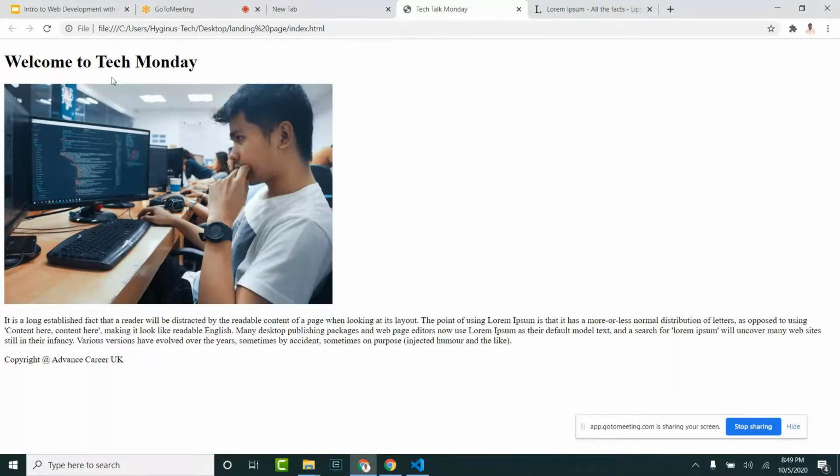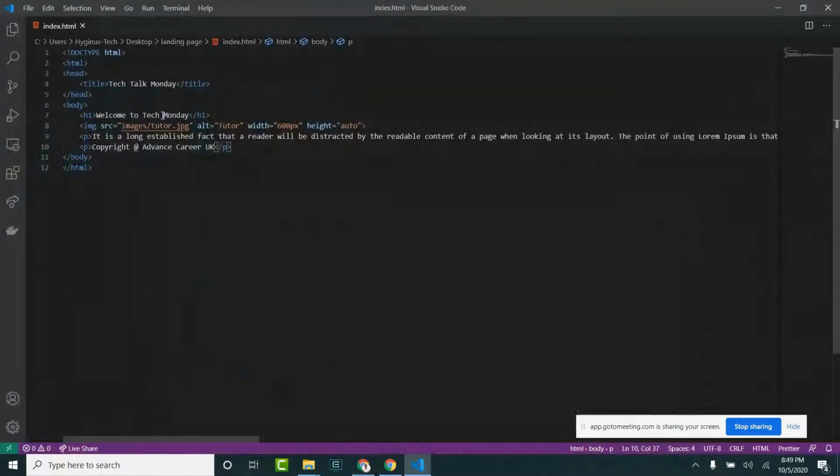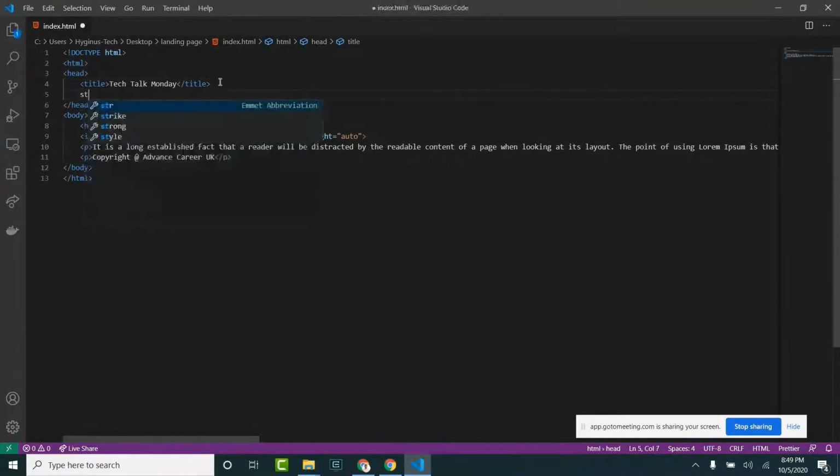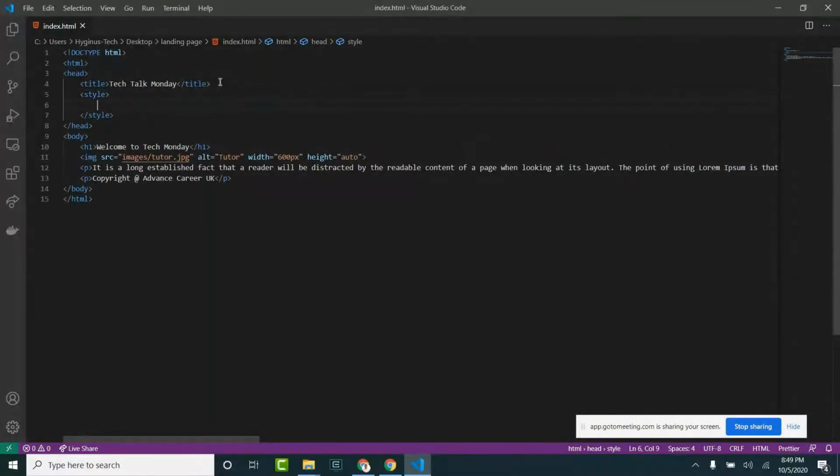Back then, when the website started, websites are usually like this, not so beautiful. But nowadays, you could see website with a lot of designs and animations. So we are going to now move to the CSS part of it, where we are going to style this the way we want it to actually look like. So to help me style this on the header, I need to add what is called style tag. So the style tag houses the different styles I'm going to be writing on this page.